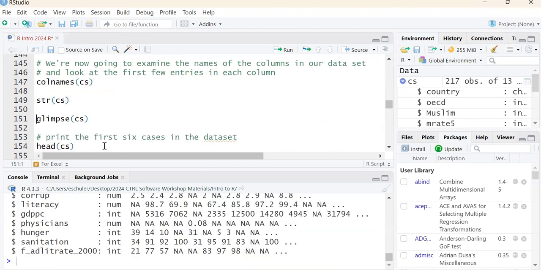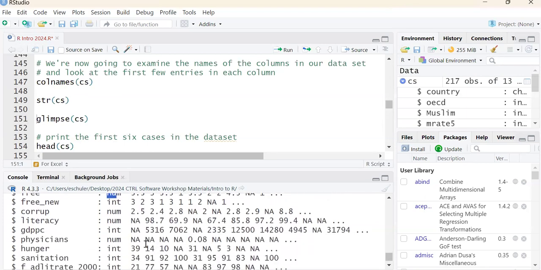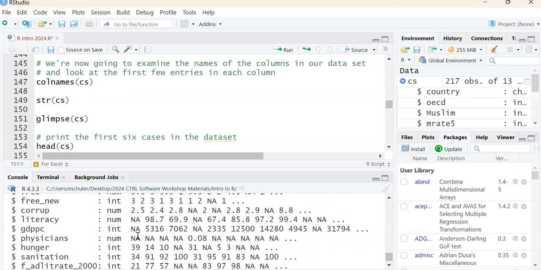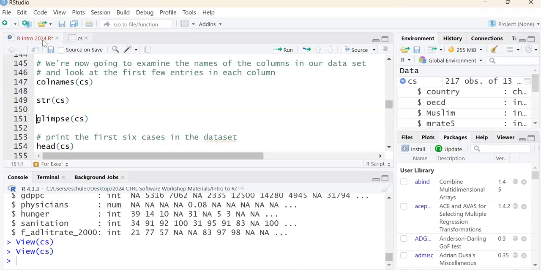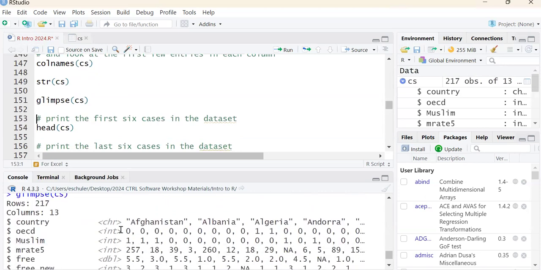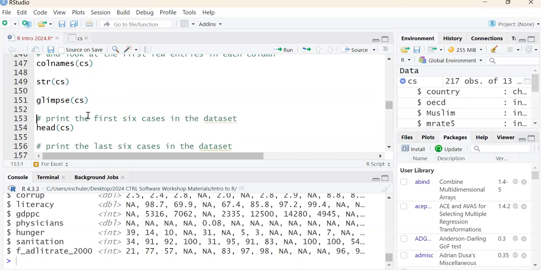We can also check the structure to see, okay, did it read it in as a character? So country is a character, OECD member is dummy coded, 0 no, 1 yes. It's an integer. We have a numeric, which has a decimal point. And then we have NA. NA is missing. So if we double click on this, wherever we see an NA, that just means it's missing data. We can also use glimpse, which gives us a little bit more information about it, and we can see more observations within this too.